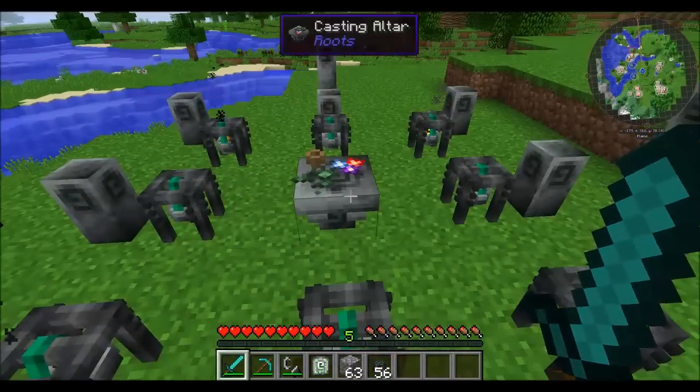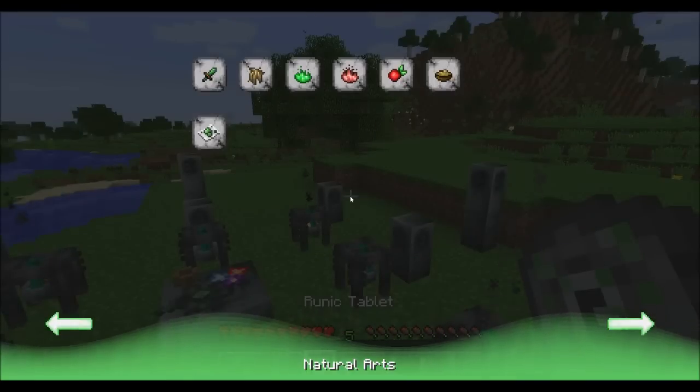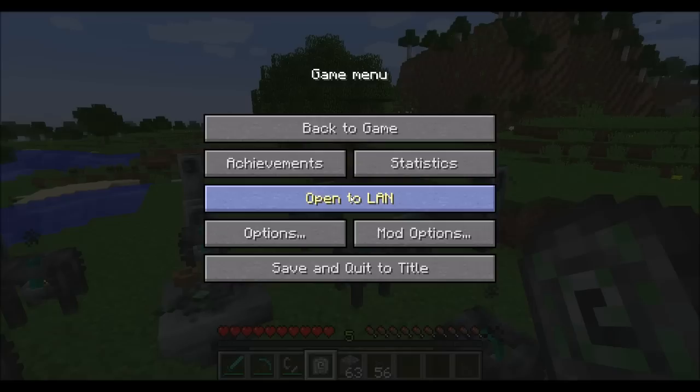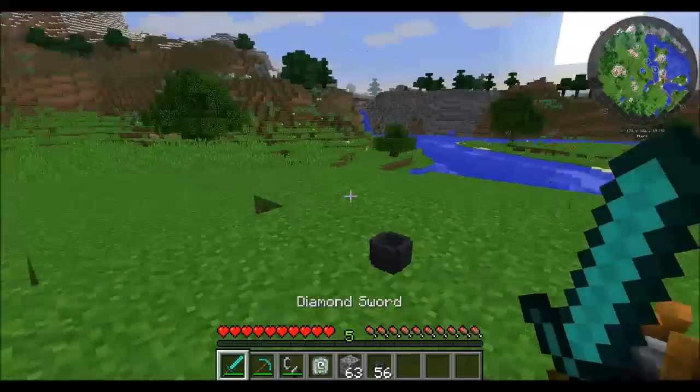So definitely some cool concepts, and I definitely like the Runic tablet, not only does it look cool, but it also is very featureful. So with that, I'm going to go ahead and wrap up the episode here.